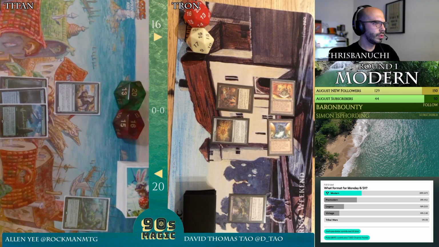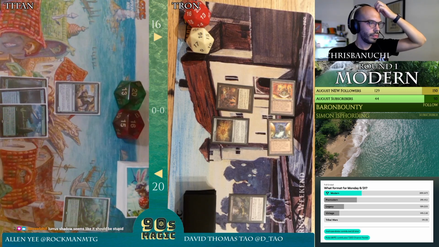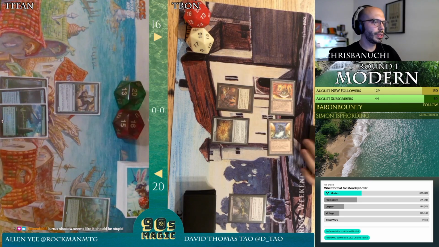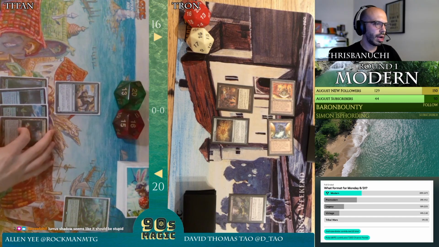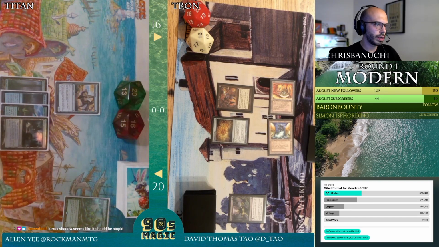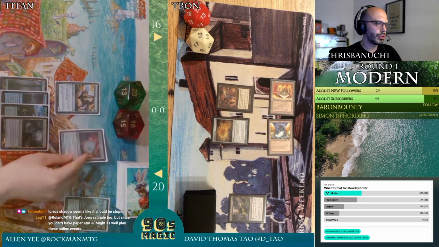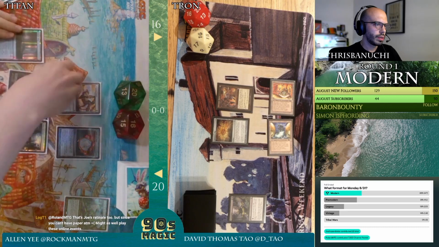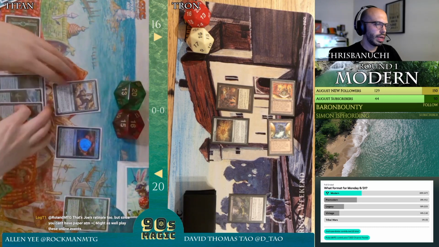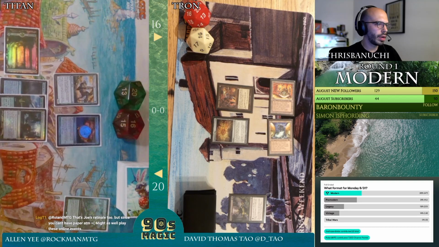I don't think so. How did someone lose 4 life? Oh, Dismember. Duh. Lurrus Shadow seems like it should be stupid. I don't know. Lurrus seems like a bad complementary card to Shadow because it has lifelink. It is a gatekeeper like Burn. This is true. Yeah, Lurrus seems really fair in Modern. I don't think it's too good.